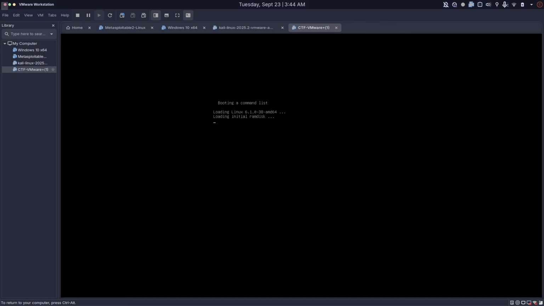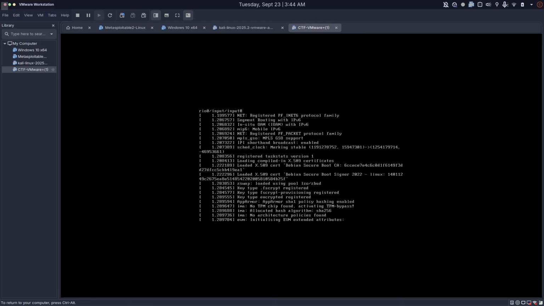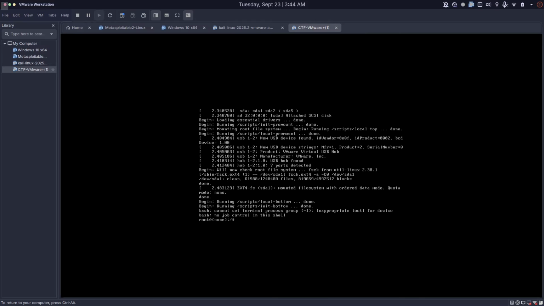After pressing F10, it will provide you with a shell. Just a second. Yeah, so here you can see you now have a shell. Now what you have to do is mount, then mount -o remount,rw, and let's type this command.